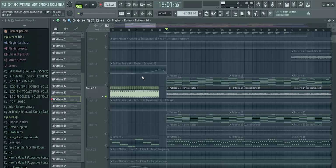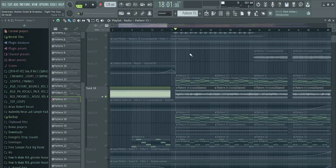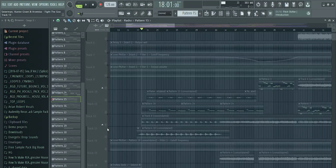The pads add a lot of body to the break, and they are just two Sylenth1 presets. These are my signature pads, so I won't be showing the presets, unfortunately, but this is what they sound like. They also sound like this with the chord progression and the ear candy.